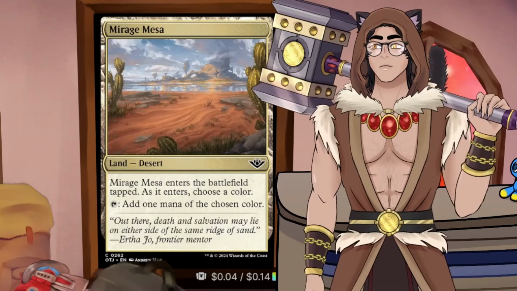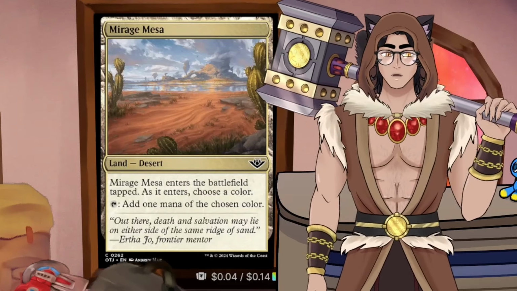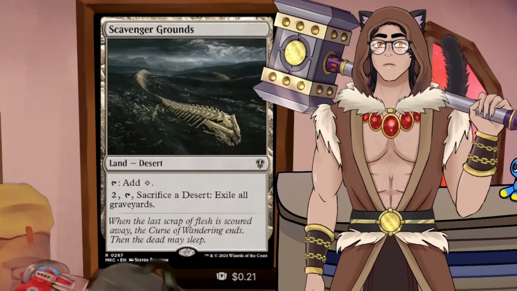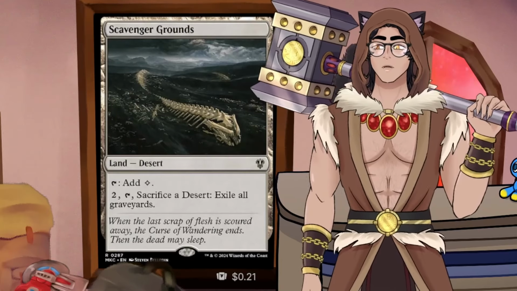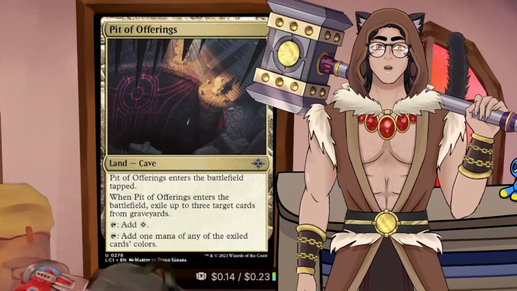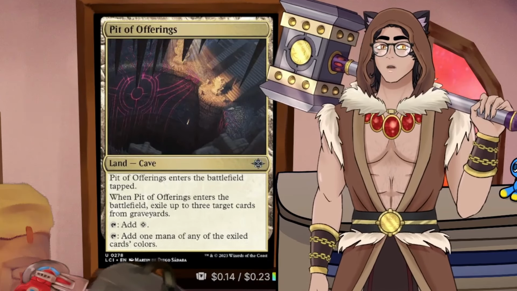Speaking of caves and deserts, our utility lands are also caves and deserts because they are searchable, and the caves and deserts we have chosen both do the same thing: Pit of Offerings and Scavenging Grounds. So Scavenging Grounds lets you sacrifice a desert to exile all graveyards. This is super powerful in this kind of deck. And Pit of Offerings enters the battlefield tapped, but it lets you exile three target cards from a graveyard when it touches the battlefield.